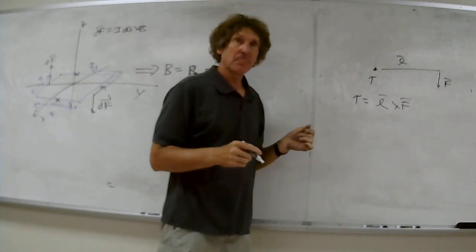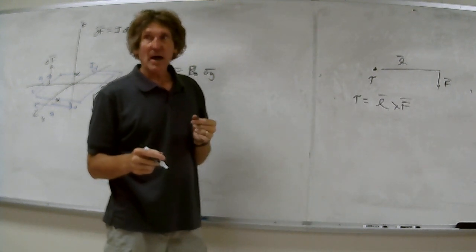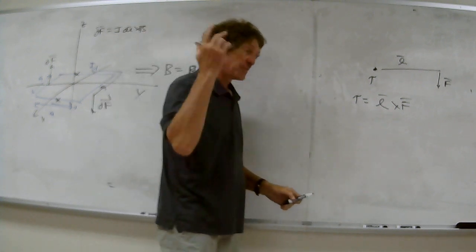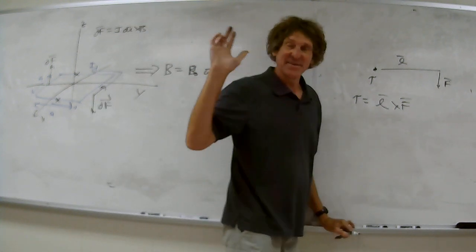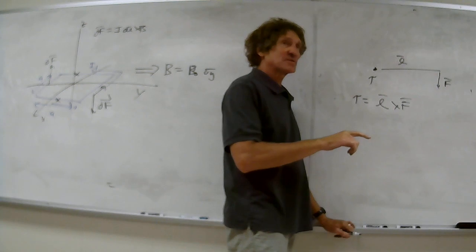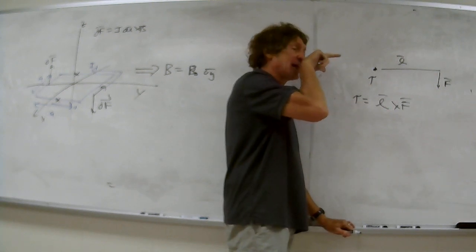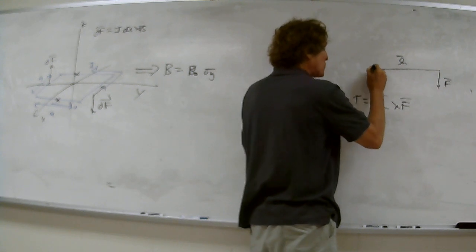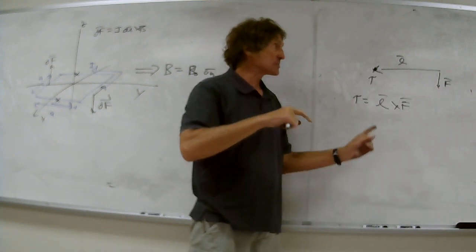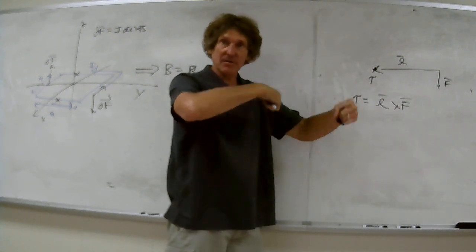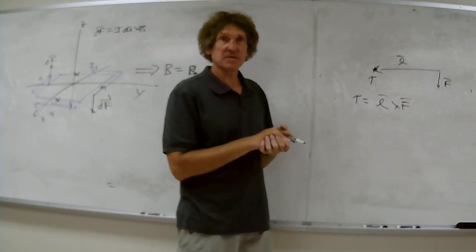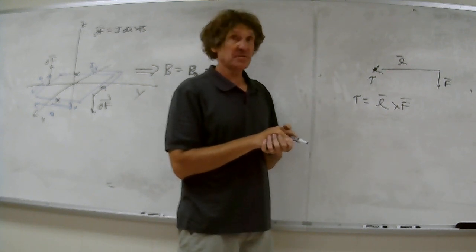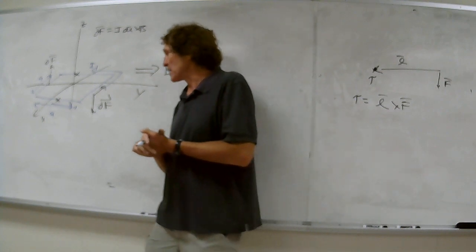Y'all remember that? Yes. Now, just to be clear, if you use your right hand and you want to know the direction of torque, L cross F is into the board. So the torque would be into the board, and it would cause it to rotate this way if allowed to rotate. That should be obvious. Do you agree with this, class? You with me, Chase? All right, come back over here.